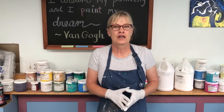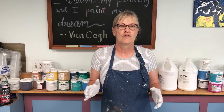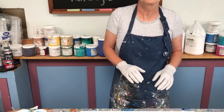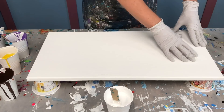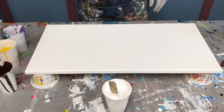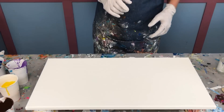In some of my previous videos I've done negative painting on 12 by 12 canvases of a flower. Today I'm going to do something a little different, a little different approach to the whole thing. My idea is a 12 by 24 canvas. I'm liking this longer format. This is going to be a vertical painting, with a slightly different approach than the negative painting I did on the previous flowers.